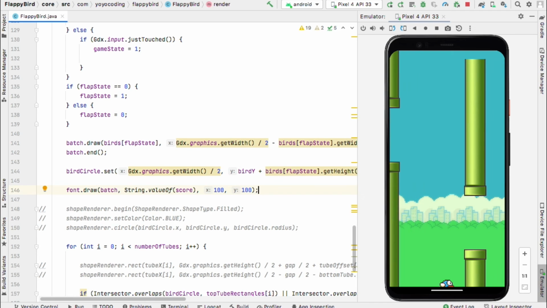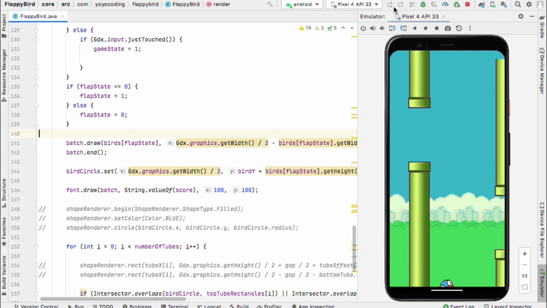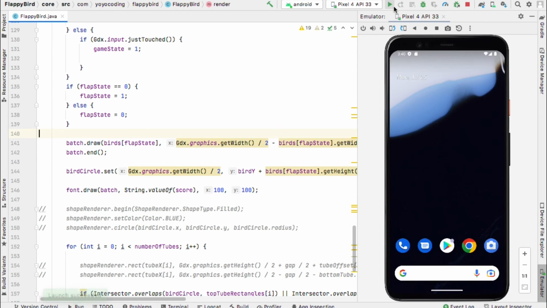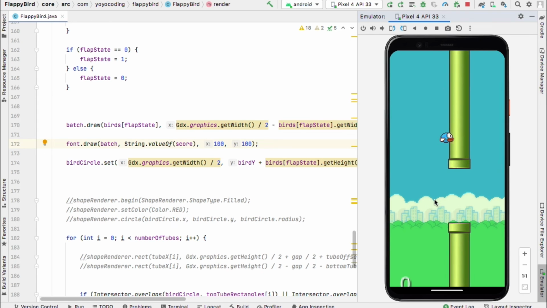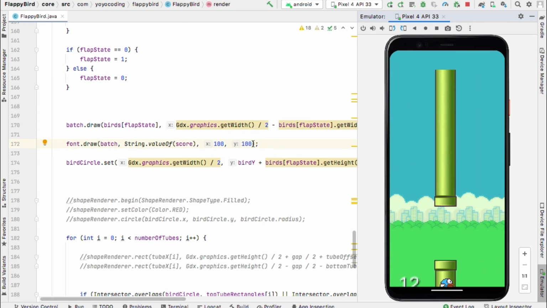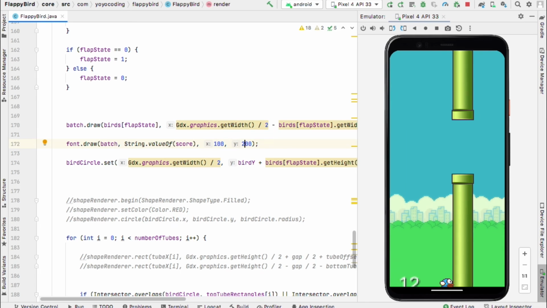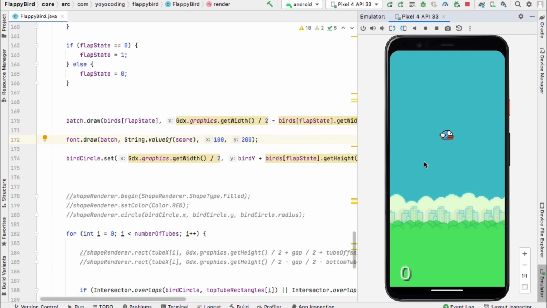Alright, so we have created the bitmap font up here. We specify the size and color, and then we have actually drawn it down in the render method. So let's take a look. You can see our score number is there, but it is lower than we expect. And I think what is actually going on there is that the Y coordinate that we give here is actually the top left of the screen. So I'm going to increase that to 200 to give that a better look rather than having it on the bottom of the screen. So run it again. So there you go. I like that position.